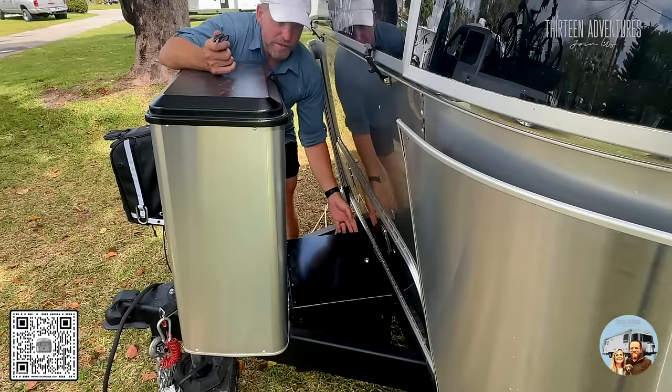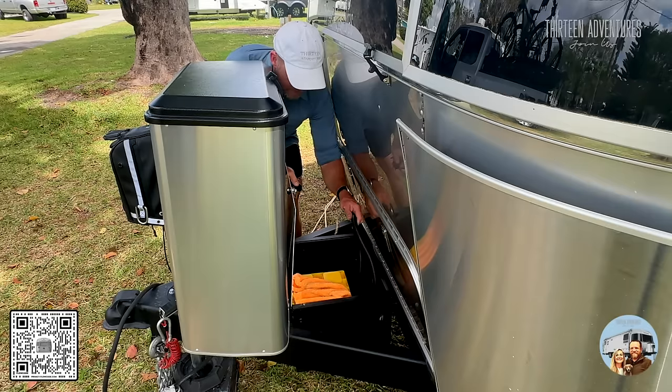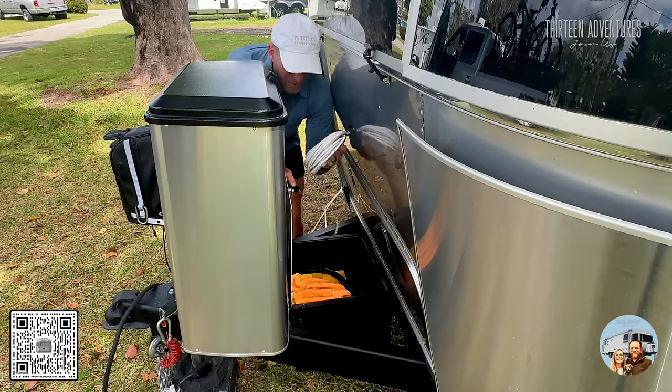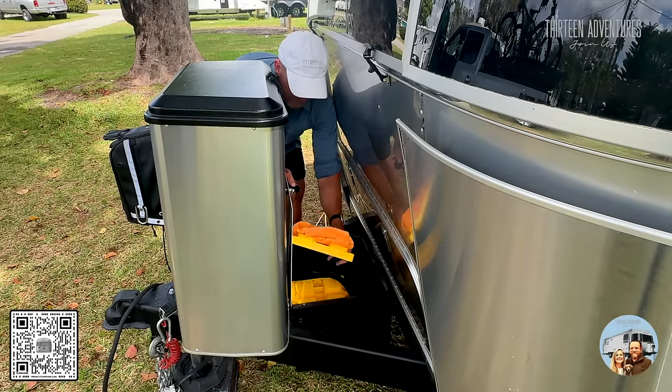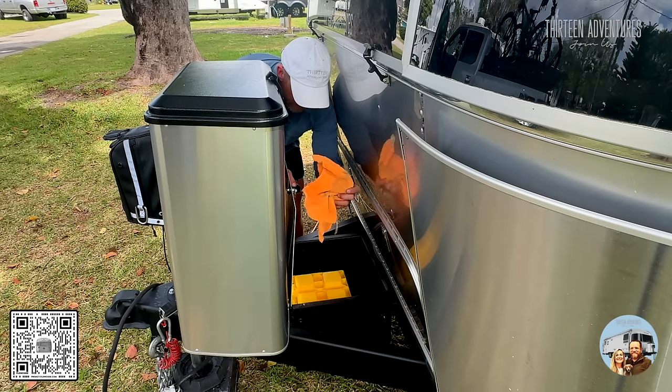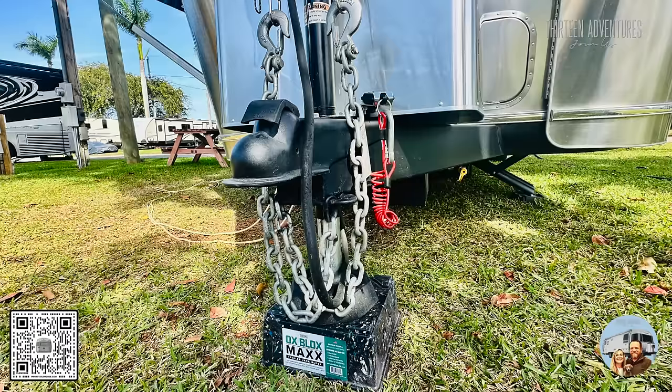And what used to be our battery box is now a storage box. So I have my DC to DC charging wire, a cable connector should we ever desire to watch cable TV, and the stack of Lego blocks. I think there's 10 in there, and there's just a rag I use for random stuff. The aux blocks that you can see underneath my front nose jack also store in here.